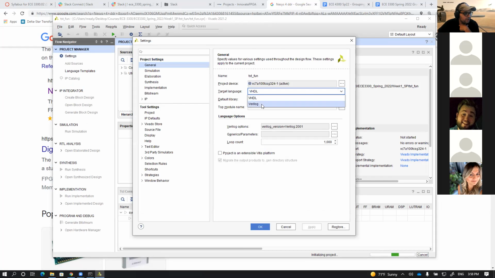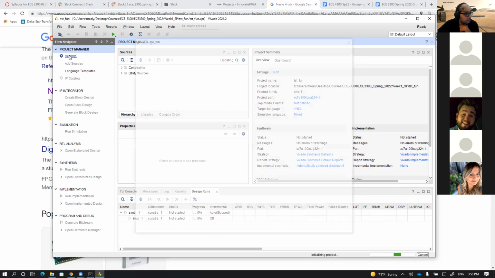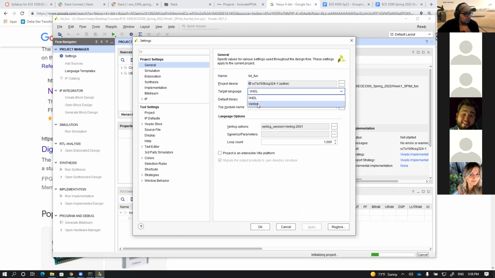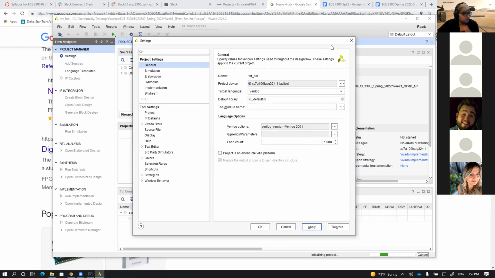Have you noticed that I didn't say VHDL? I said Verilog. I just went into settings, and look what I did. I went into settings and selected Verilog, and I just said okay. We have to wait for this initialization.